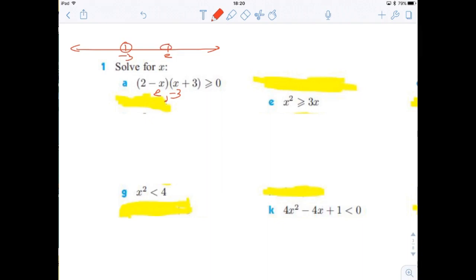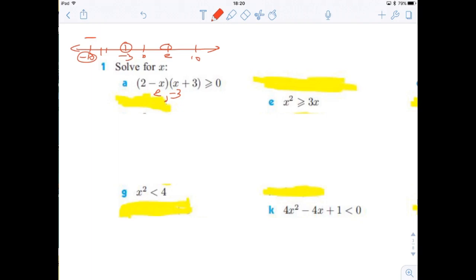And then I'm going to use the in-between values such as 0 and maybe like 10 and maybe negative 10 to figure out what would be the value of the left interval, the right interval, and the middle interval. So let's put in negative 10 first. We would get 2 minus negative 10, which is 12, and then we would get negative 7. So we would have a positive number times a negative number. That would be a negative value. And do you notice when we put in negative 10, we get a negative value? What if we put in any other number in the interval, like negative 9 or negative 5 or negative 1,000,000? Those would also all give you negative numbers.